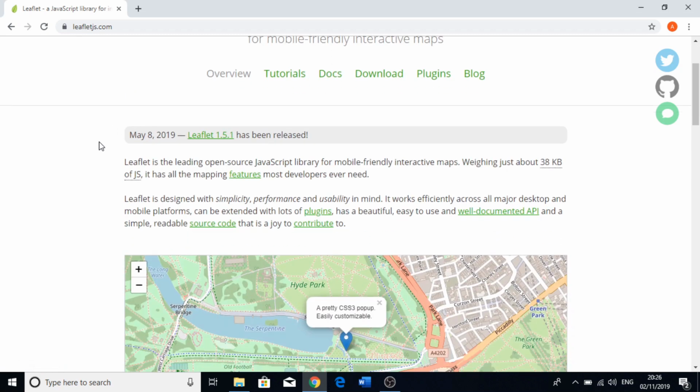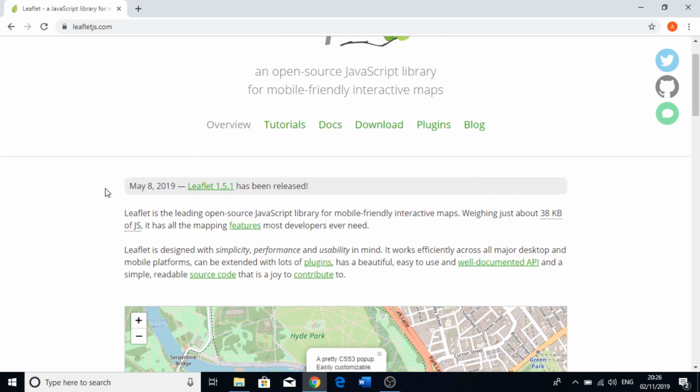The current release of Leaflet is Leaflet 1.5.1, and it was released in May. Yeah, so a couple of months ago.